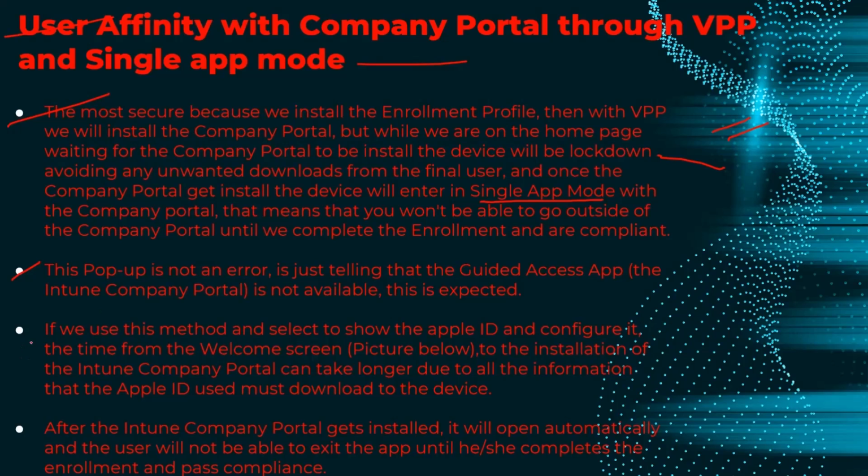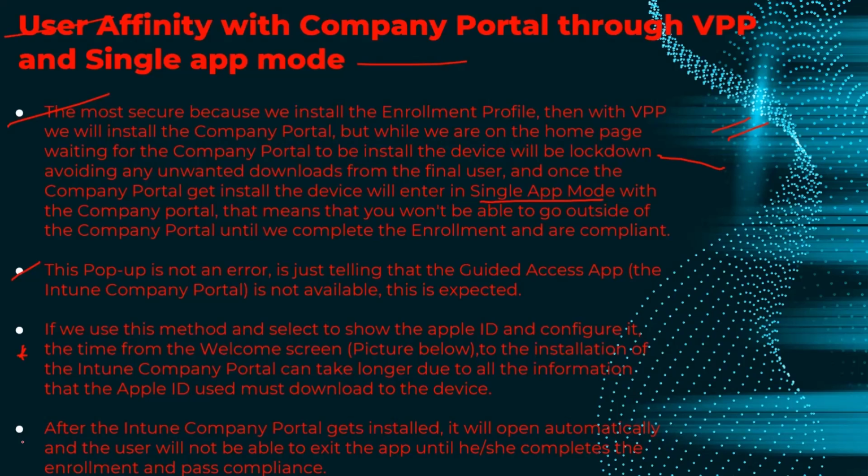Now, another important point: how long is the device going to be stuck in that guided access mode screen? We have already discussed this. It's going to depend upon how many groups the device or the user is part of, because it's going to evaluate all of that, and it's going to install all the important settings and push the command for app installation. It's not going to wait for the app to install, but push it. We have already discussed all of this.